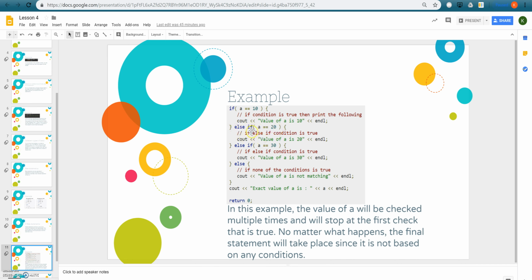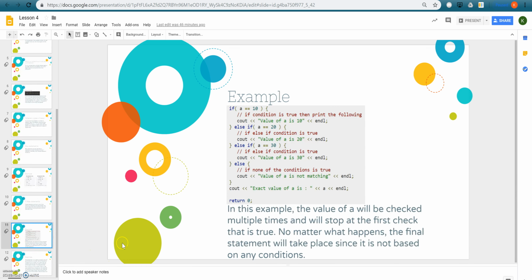If this one is false, this is not going to run, and we go to the next statement. So else if a is equal to 30. So if it's not 10, it's not 20, it is 30. That means that this statement is going to run. And if this one also proves to be false, this last else statement is going to run only if none of the previous conditions are true. And then it will print out whatever is here.